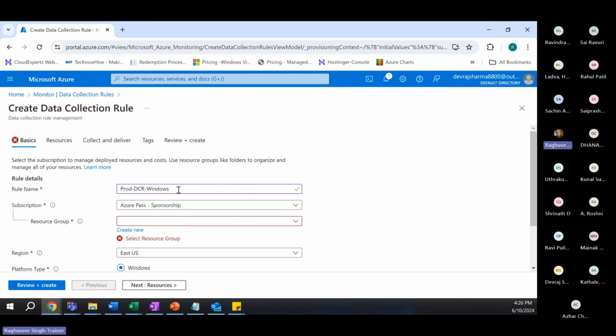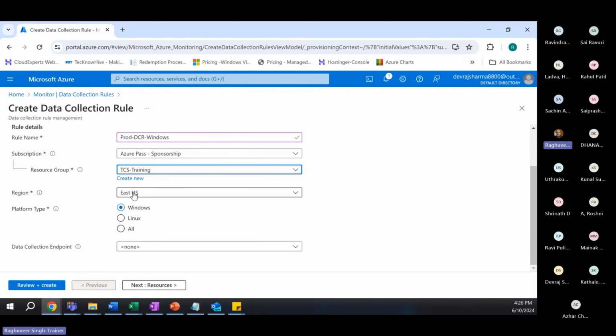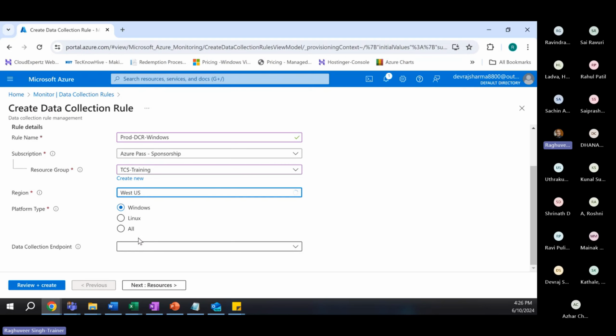I'll select my subscription, my resource group, then the region. I will select West US because my VM is in West US. Then I'll select Windows because I'm collecting the logs of Windows. I'll create two separate data collection rules, one for Windows and one for Linux, because Linux logs are different from Windows logs.